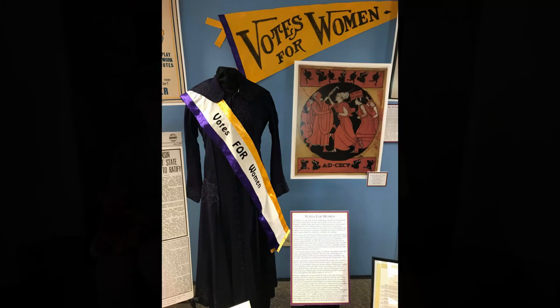So this year, 2020, being the 100th anniversary of the women having the right to vote, the Historical Society has an exhibit up related to the struggle for women's right to vote. And we didn't have any artifacts in our collection that fit that theme. So our coordinator of exhibits, Tamara Lang, had to create reproductions. This banner and the sash on the mannequin might look like artifacts, but they had to be created especially for this exhibit. When you're living in an important time in history, which we are, think about what needs to be done to preserve that history for future generations.